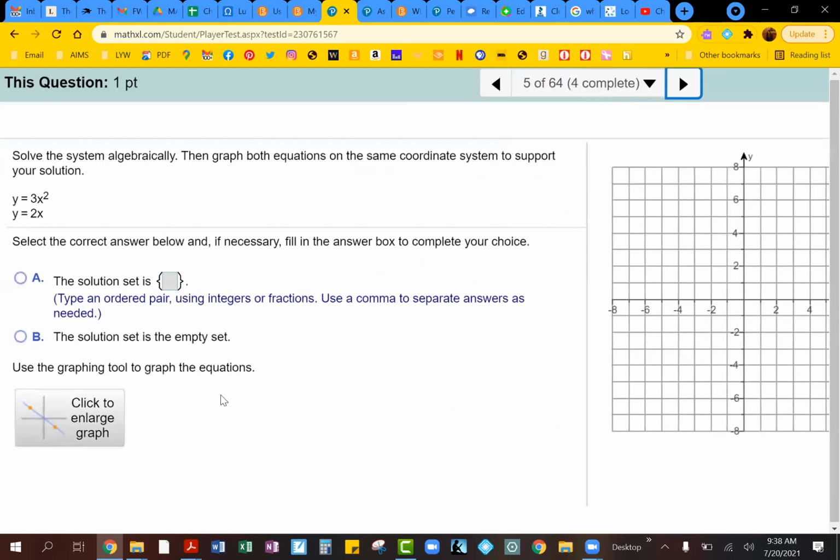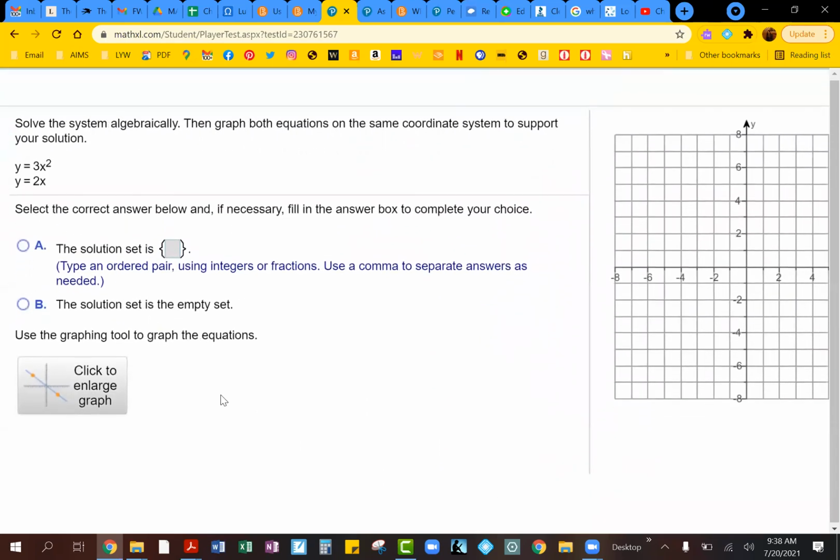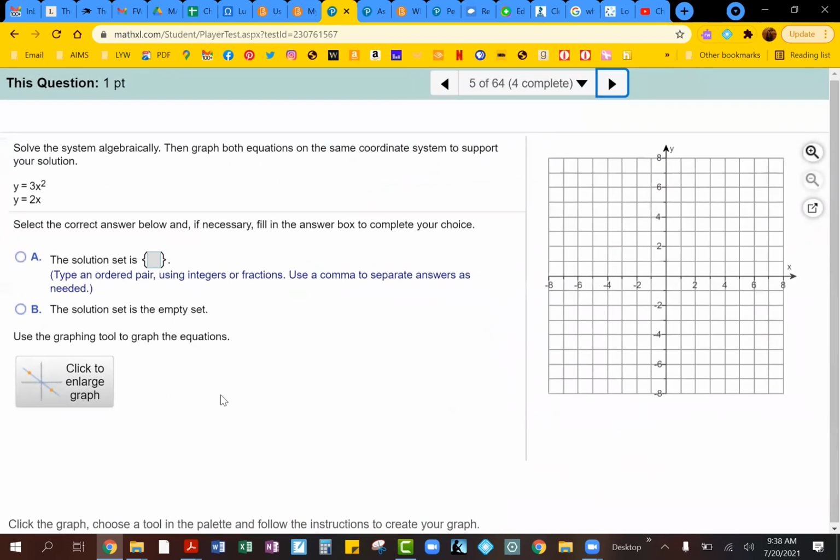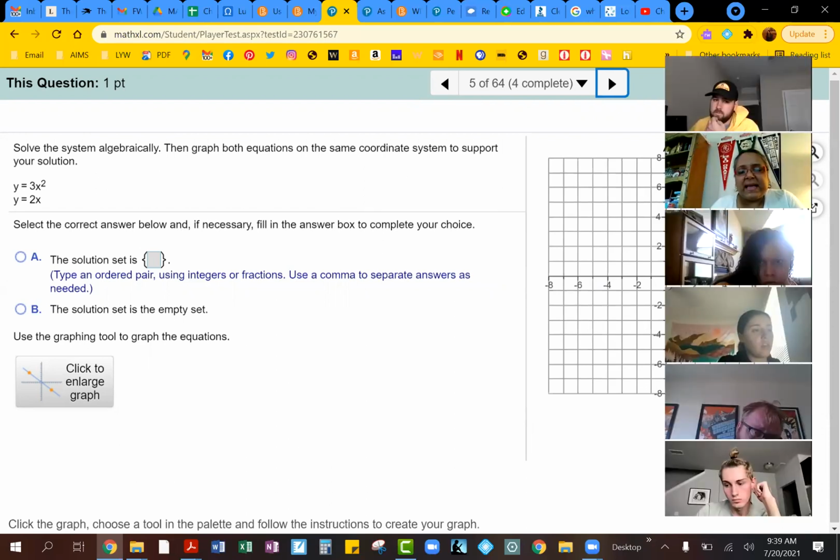All right, getting into solving the system algebraically. Remember this is coming from chapter 5, basically 5.3, because that is where we talked about solving systems of equations. Remember 5.2 is where we did the ones with 3 variables and 3 equations or 2 equations, and then 5.3 is where we got into the nonlinear system. So the first thing they want us to do is solve this algebraically, and then we'll graph that to verify our answer. So any ideas, if you're solving this algebraically, how are you going to solve this system?